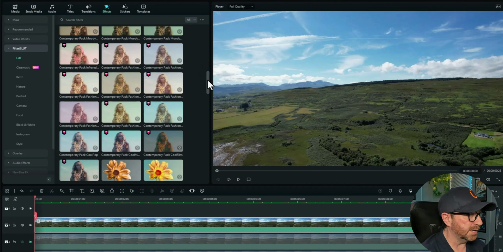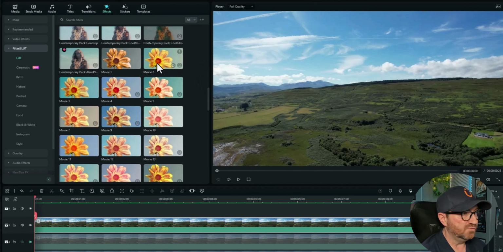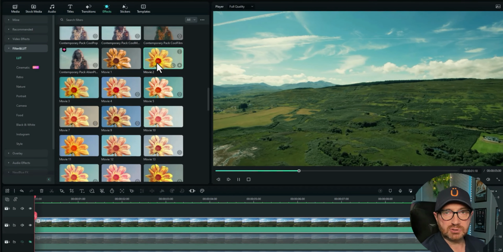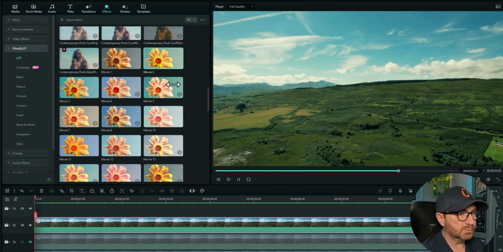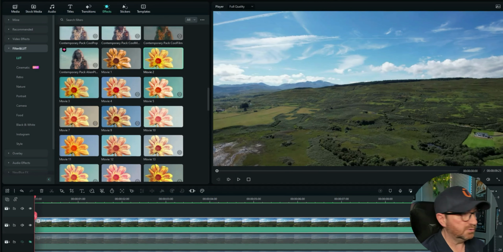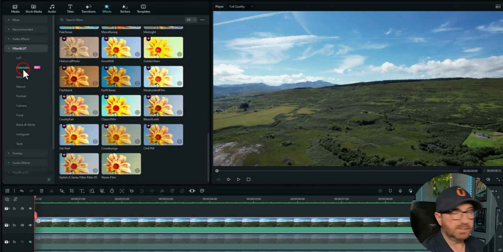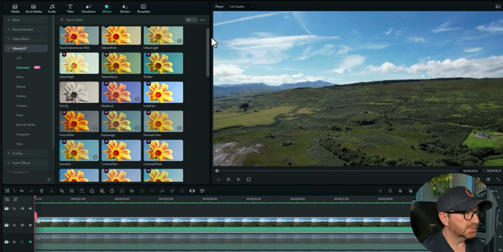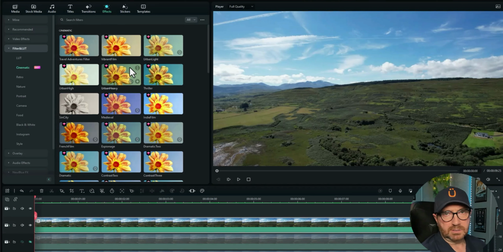Okay, let's have a look at movie. Let's click on movie. Okay, again, it just gives it a sort of washed out look, which is quite nice. And let's have a look at some of the others. On the left hand side, we've got cinematic, and these seem quite popular. So let's go to the top. Loads and loads of colour templates you can choose from. So like I said, hopefully you won't have to play around, but even if you do, it's fun, and you'll get the actual colour that you want, hopefully.